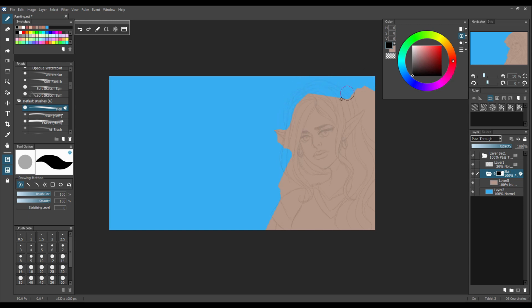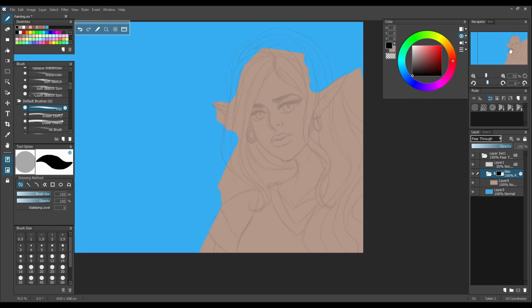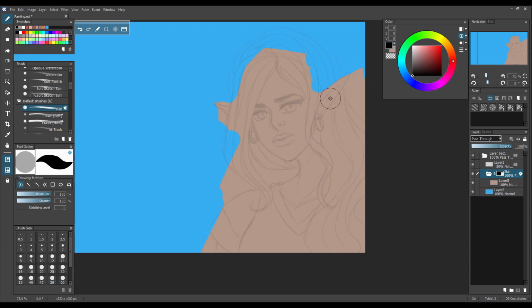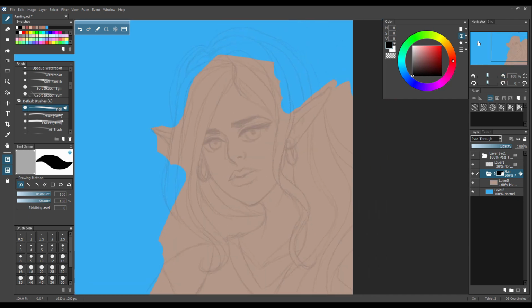So yeah, I'm just masking off this. It's not actually erasing it if you're new to masking, it's hiding it, which is the whole point of masking layers, is to hide areas rather than get rid of them permanently with erasing. And when you're painting skin, this can be especially useful.